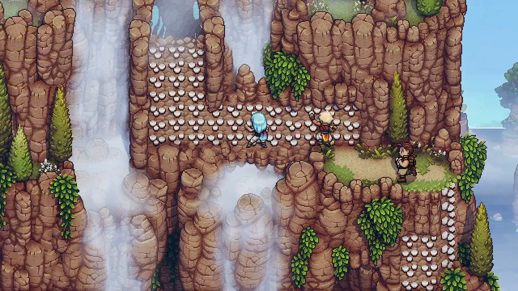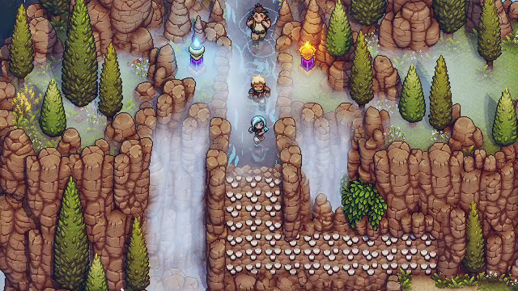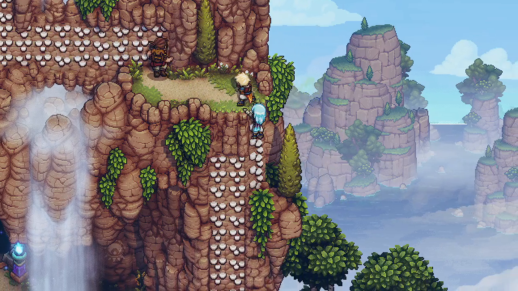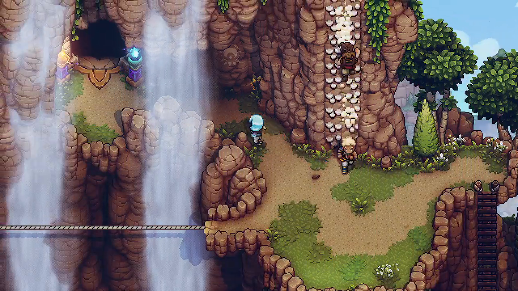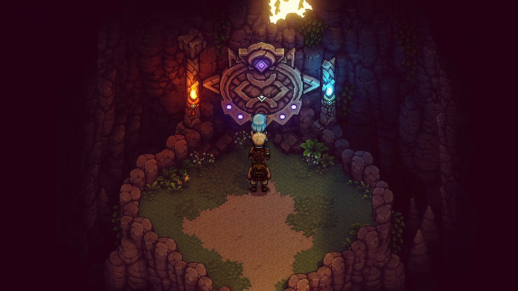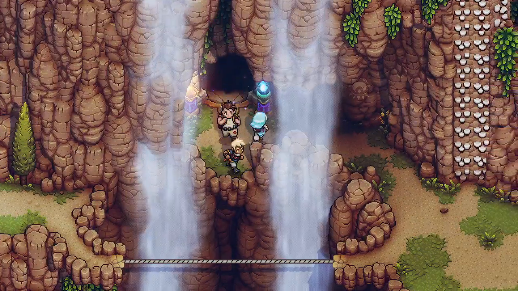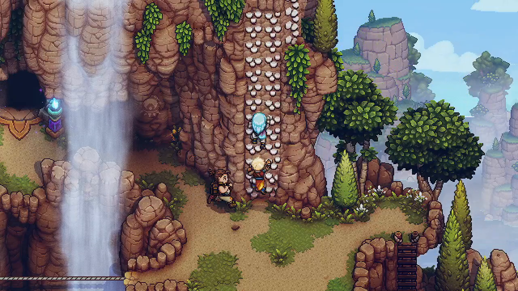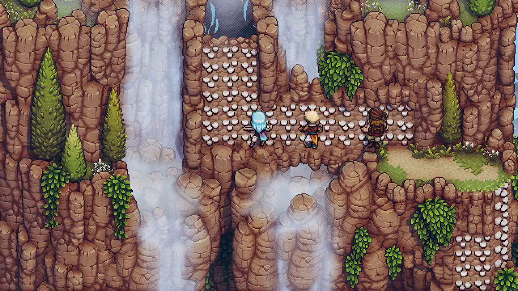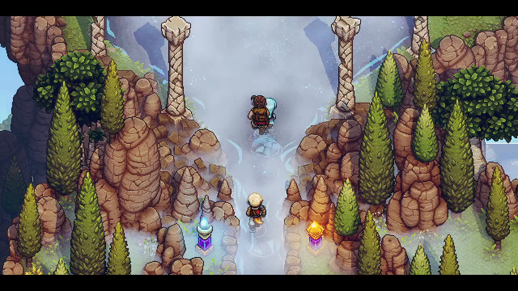What do we got here? What's all this nonsense? Oh, that's the right way. So let's go to that cave before we go up there. Check out, see what we're missing. I can hold space bar to just slide down. Very cool. Okay. Alright, what could this be? We do not know. Up we go. Let's go to the water. Check out what we got going on.